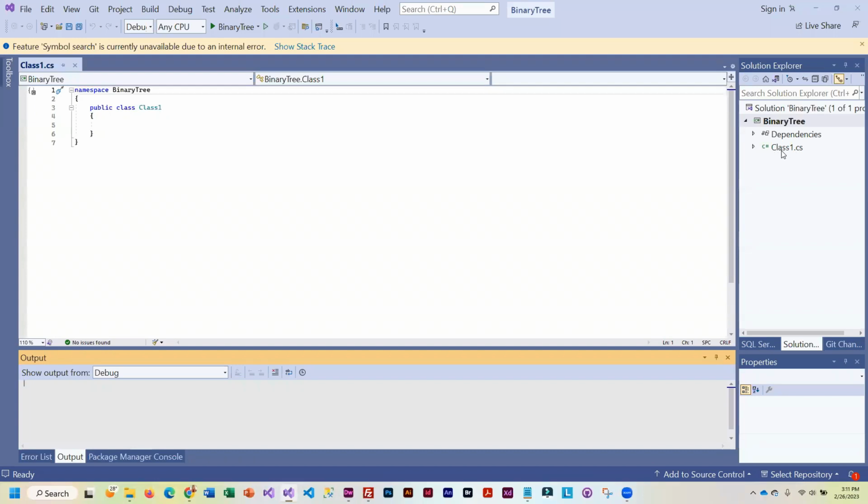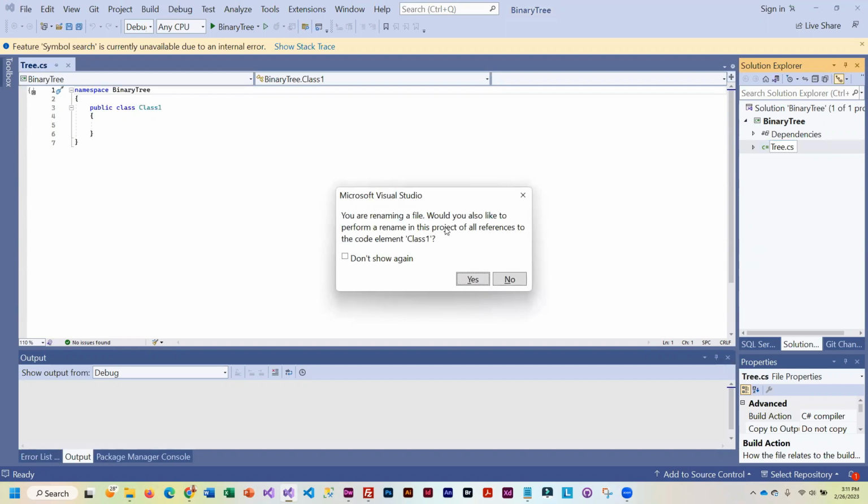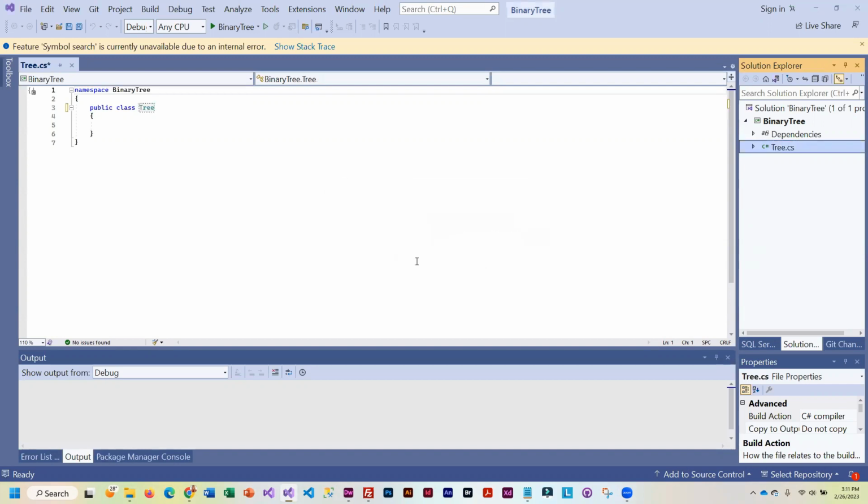So you can see it has created a little generic class for me. I'm going to rename that, and I'm going to call it tree.cs. And then I'm going to start modifying it.